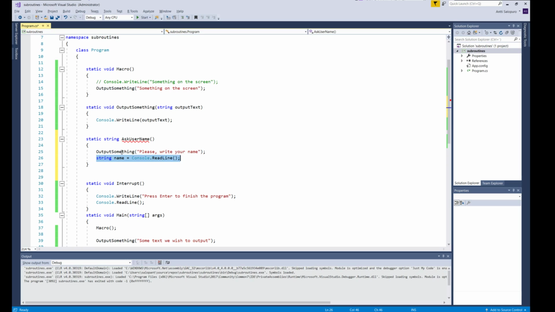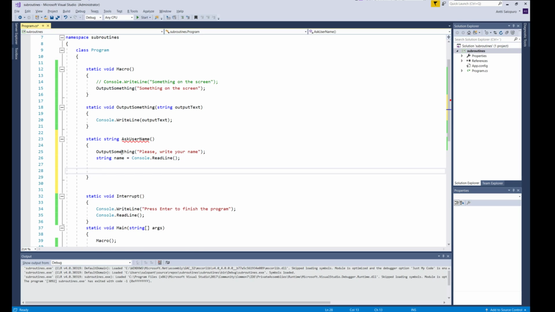Now, when the user has given the name, what do we do with it? So now we come to this whole return thing, and what is it about: the return types. We declared this method as a string type. So string is the type of information this method is supposed to return. Whenever we enter the return call, which is the command that makes the subroutine finish and return the value back to the caller, what are we going to return? We return the information that this subroutine was supposed to solve, which is the name that was asked from the user.